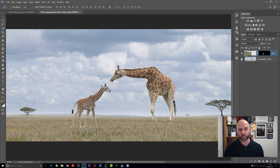Now, when I look at this picture, I didn't really see much emotion, and it could be so simple to change that just using one little thing in Photoshop. And I want to show you that now, how I used it on this picture. But when I show it you, I want you to think of pictures that you've got where you're thinking, God, this would be perfect if only that person's head was straight, or if only their arm wasn't bent in that particular way, or maybe they weren't so crooked. Just something about the position of a person, or maybe even an object, that you just wish had been positioned a little bit better.